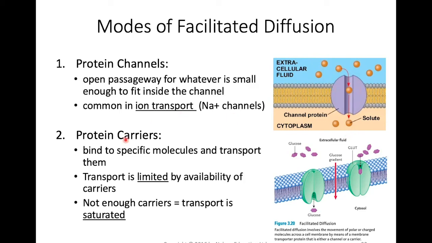And then the example we gave before with the protein carriers that are going to bring in, for example, the glucose molecule into the cell. Now, with the carriers, there's always going to be a limit. So we do have a limit at how much glucose we are capable of bringing back in to our cells, and that's limited by the number of proteins available in that given membrane.